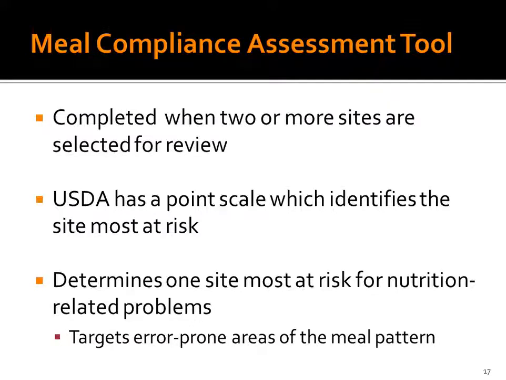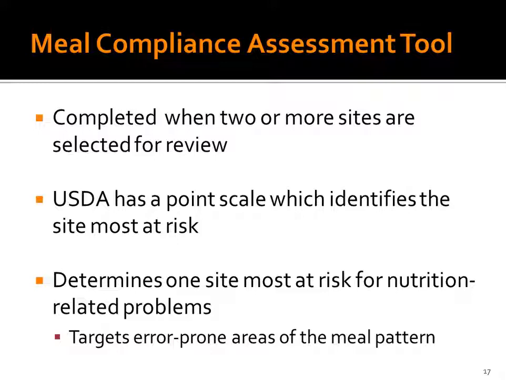USDA has assigned risk factors, low or high, to the data collected on the Meal Compliance Assessment tool. The questions include, in addition to the school lunch program, which of the following child nutrition programs operate at this school? The higher number of programs, the higher the risk. 2. Grade groups. The more grade groups, the higher the risk. 3. Last state agency review shows violations of the critical areas. Again, that would put you at a higher risk. 4. Number of serving lines. The more serving lines, the higher the risk. 5. Self-service, which equates to a higher risk.